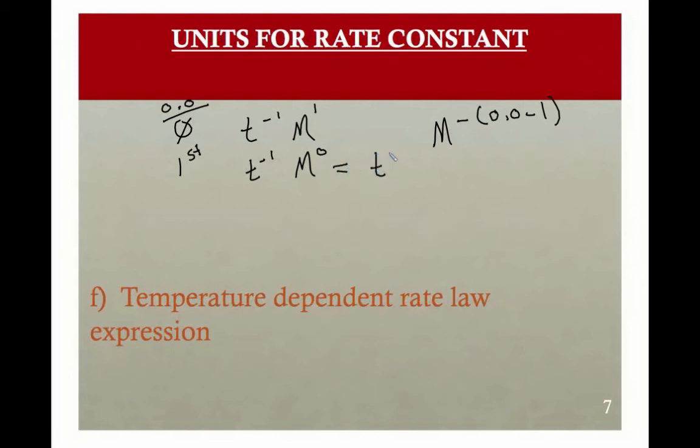Now, I put that in explicitly so you could see the pattern. I hope you realize that molarity to the zero is equal to one. So we really would not write it down that way. But I'm trying to show you the pattern. So then second would be time to the minus one, molarity to the minus one. And then third, and so on.